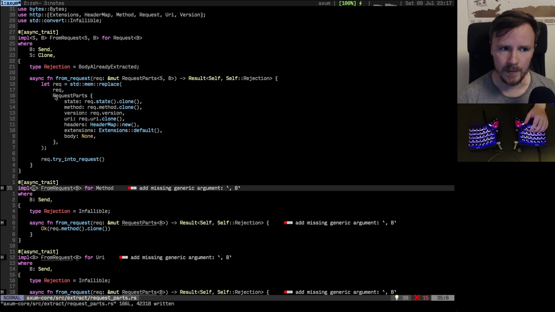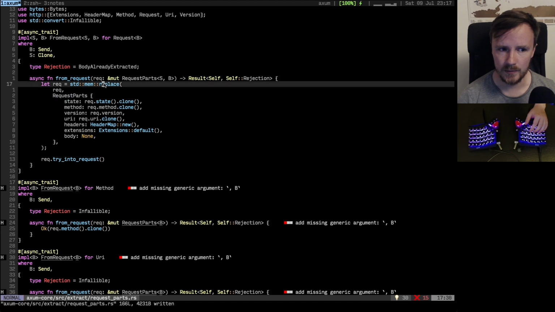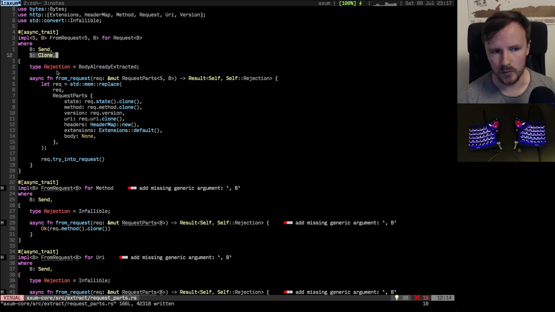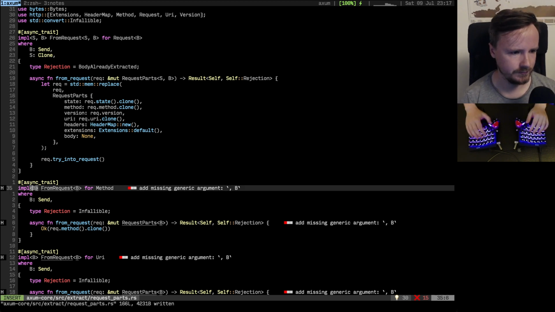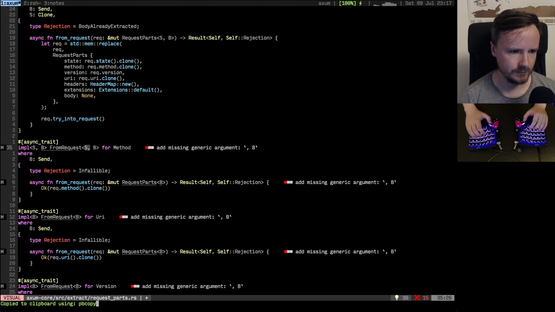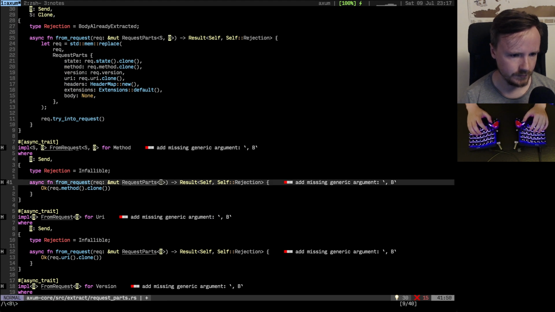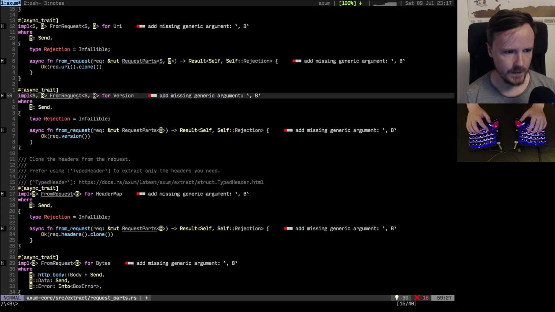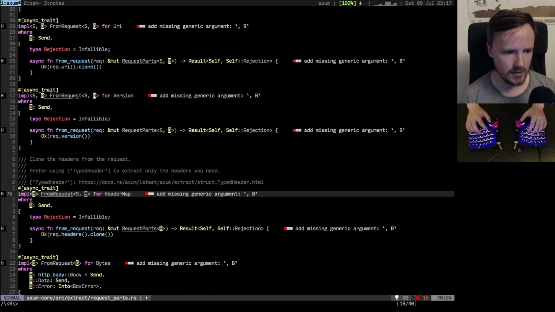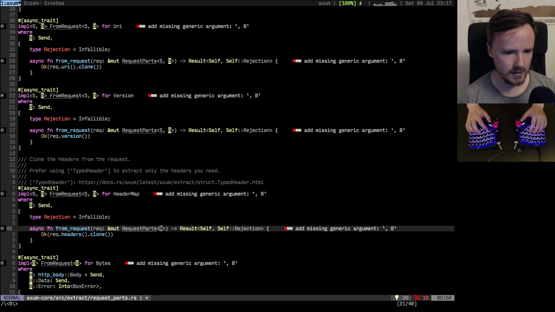And yeah, so when we make the new request part that we leave in its place, we can just say we clone the previous state. SB. I think we can do some quick search and replace to do most of these.